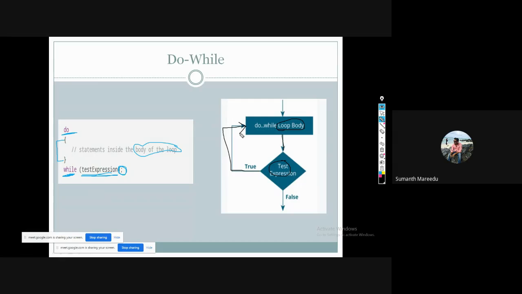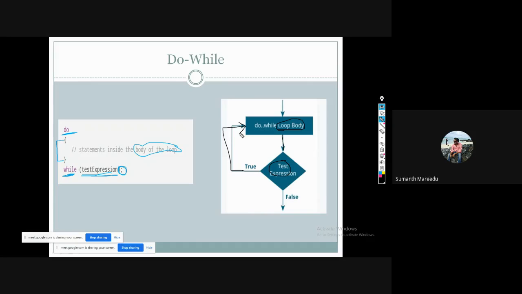In the same situation, if I am writing a do while loop, how many times does it execute the body? One. Definitely one time, because the test condition is verified after the completion of the first execution of the body, right? The first time the body is executed without any verification.